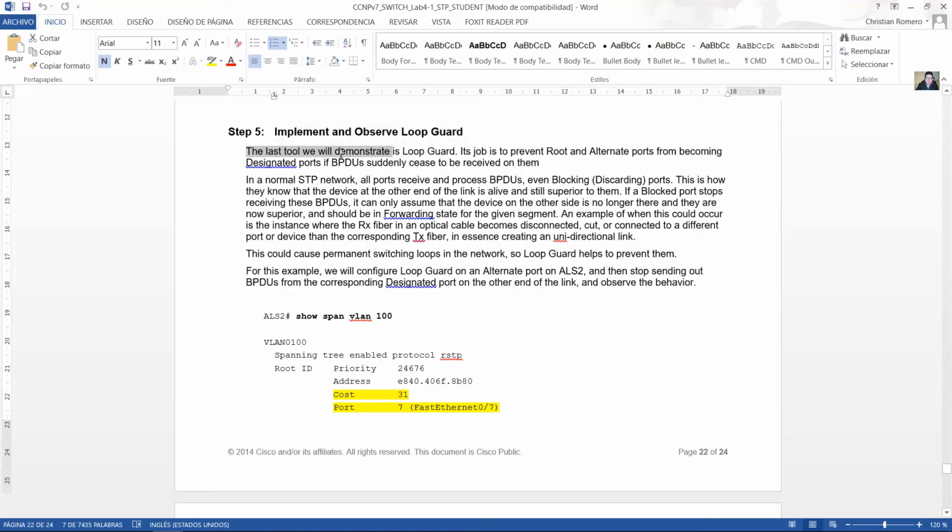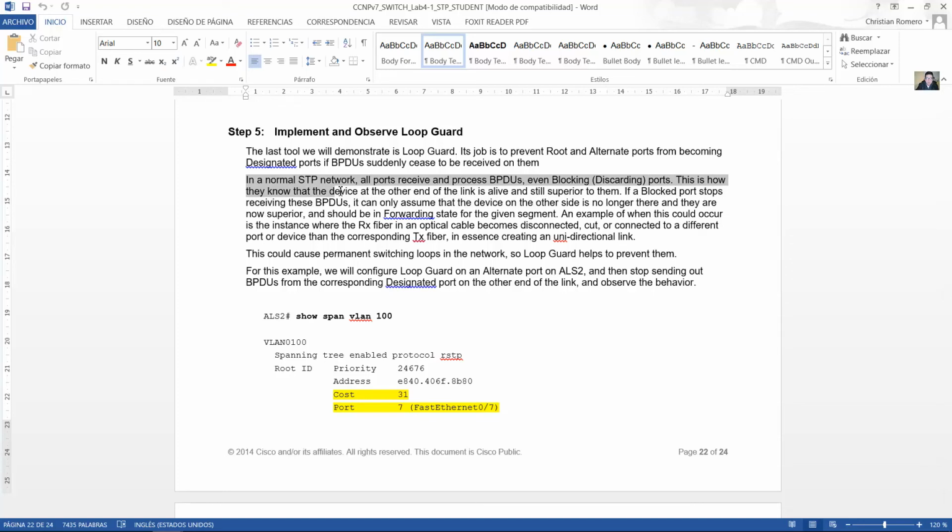The last tool we will demonstrate is loop guard. Its job is to prevent root and alternate ports from becoming designated ports if BPDUs suddenly cease to be received on them. In a normal STP network, all ports receive and process BPDUs, even blocking or discarding ports.